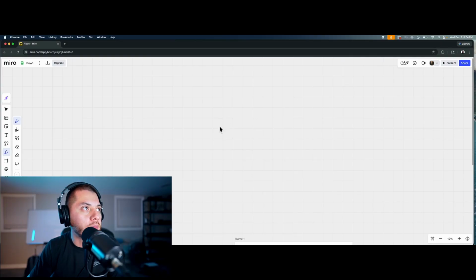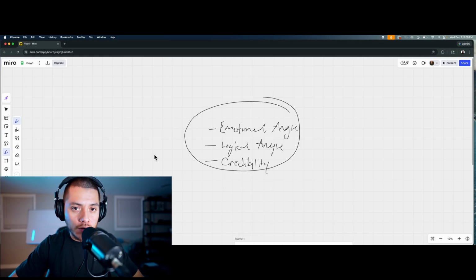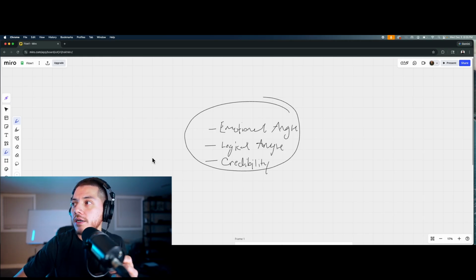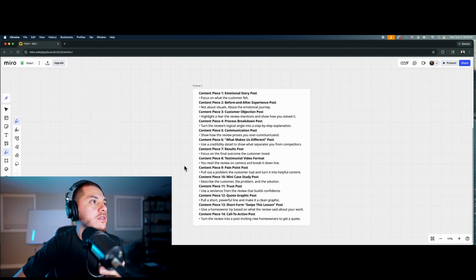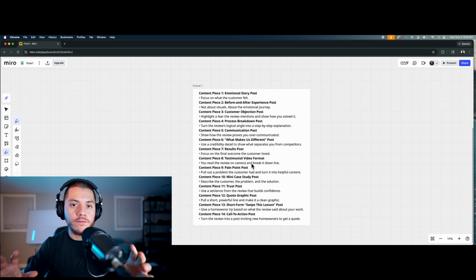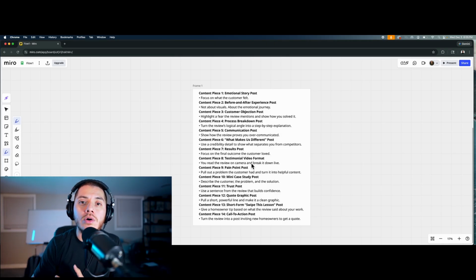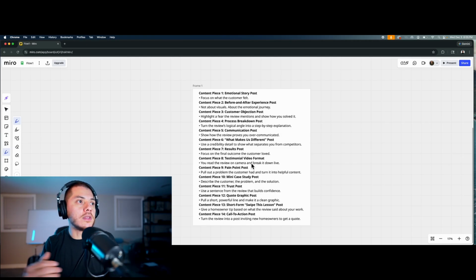Remember what we talked about in the beginning. We have the emotional angle, the logical angle, and then credibility. These three angles become the foundation for every piece of content that you create next, okay? And I have 14 pieces of content. You can take a screenshot or you can write them down, but each one of them is going to fall into one of these categories right here. And hopefully, even from that one review that is very detail oriented, you can get all three angles and then repeat the process here.